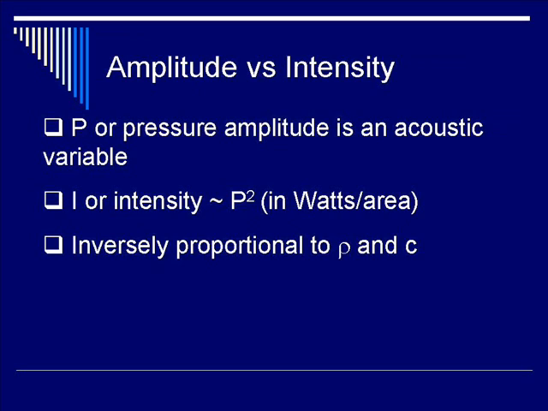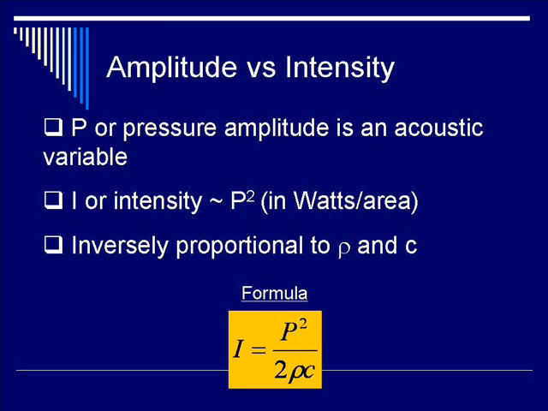So the equation that we're talking about here is I, standing for intensity, equals P squared over 2 rho C. This formula is reminiscent of the electrical power equation, where you have power equals voltage squared over impedance. In this case, the intensity I of the sound wave is equivalent to the power, P squared is equivalent to the voltage squared, and the rho C is equivalent to the impedance.